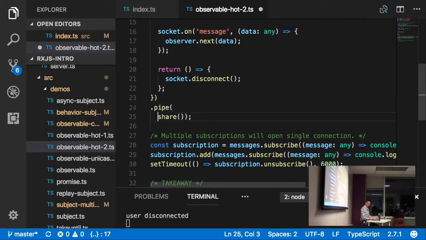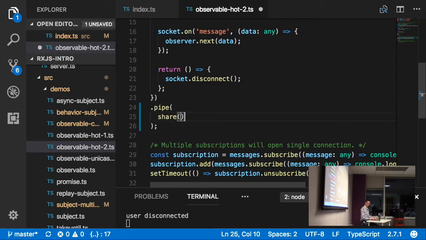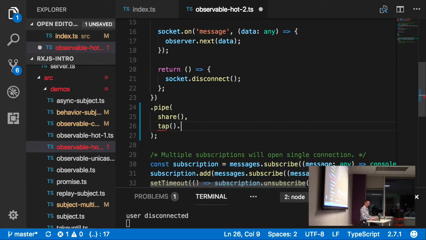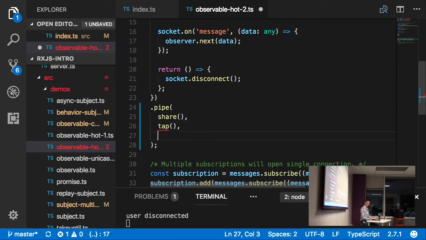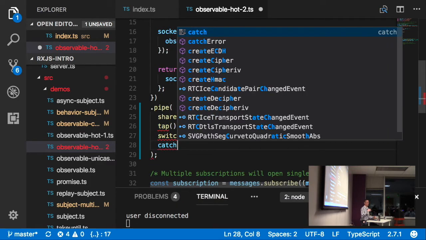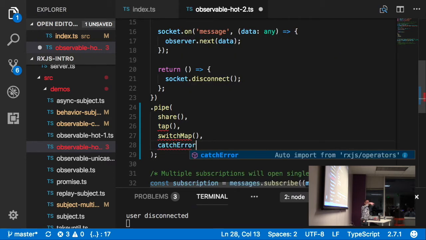So I could do share, and I know we're not going into operators here, but I could do like tap, and then you just comma separate them. You can do like switch map or whatever it's going to be, and you can just stack these all up like you would before by using a dot notation, like .share, .do, .switch map, and all these other operators.